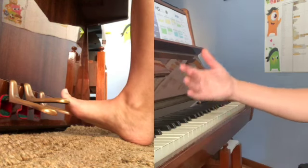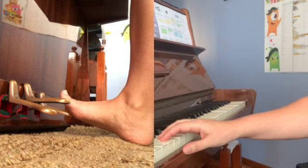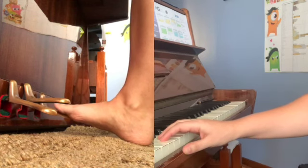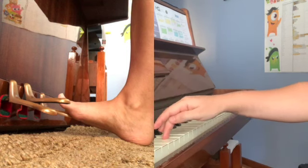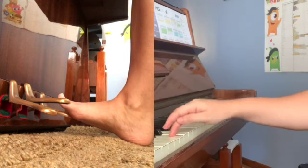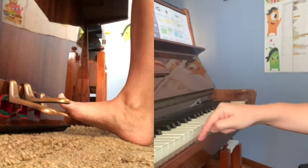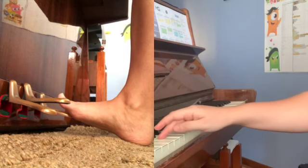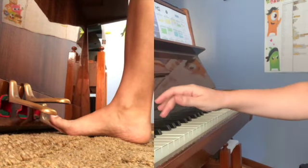Once you have mastered that technique, then we start making the pedal go up and down a little faster. So we will still play the same scale at the same speed, but the pedal is going to go down faster, like this. Up, down, two, three, four.